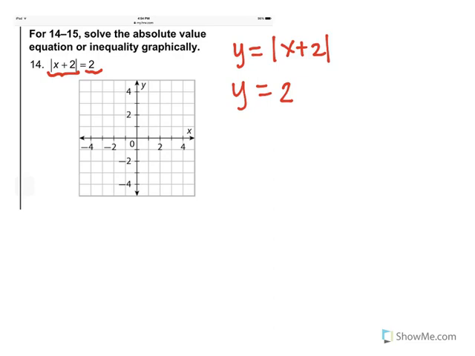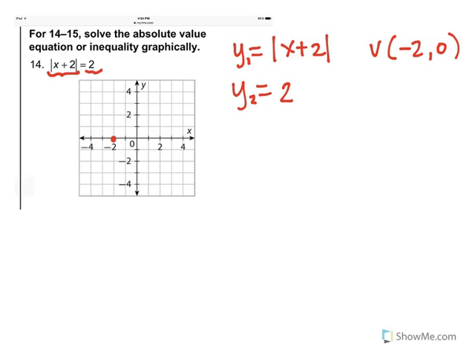So if we were to input these two equations into the graphing calculator, as in y1 and y2, then we would have the two graphs together. So this is an absolute value for y1, and we know that h and k, h is going to be at -2, so the vertex is going to be at -2 and 0. So to graph that, we would look at -2, 0 as the vertex.